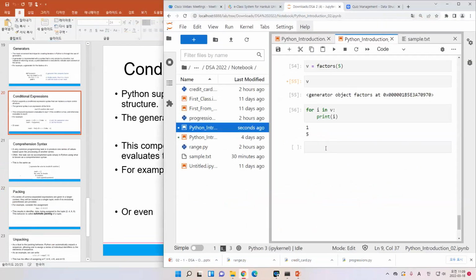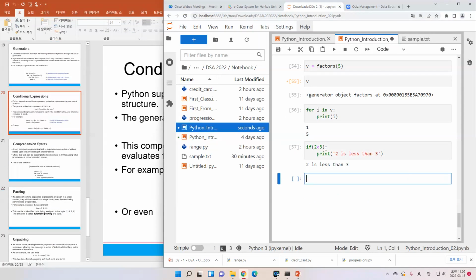Let's see an example. If we have 2 less than 3, then 2 is less than 3. In this case, you will make an if and then another statement, which is print if the condition is true.